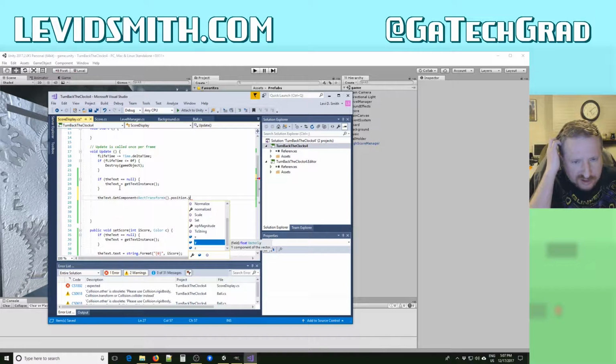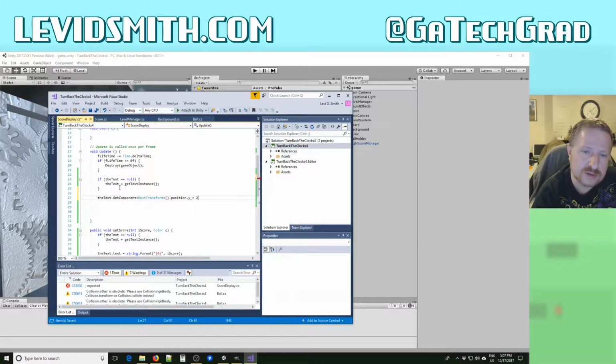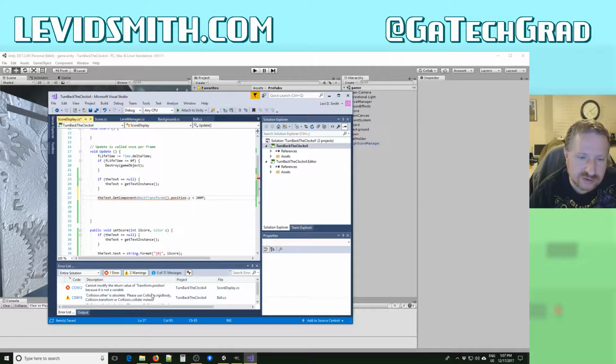I don't think I can do an add and assign. So now I have to keep track of the starting position and then add the next position, which is kind of a pain in the butt. I don't think I can set an individual component. I think it's going to scream, yeah. You can only set the value of position. You can't set the value of position y. Why can't you do that? I don't know. It's one of these silly Unity C# things. Pain in the butt.